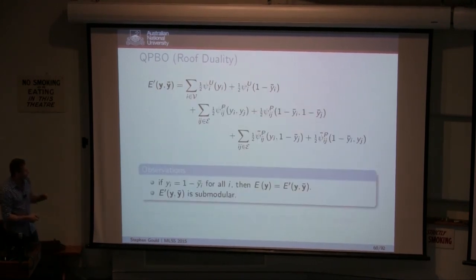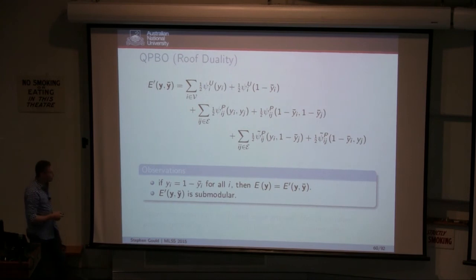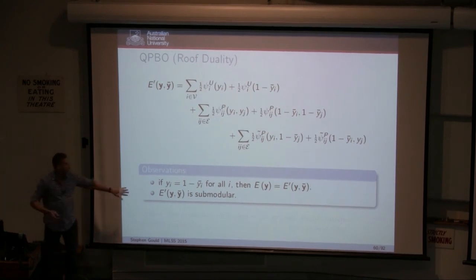The observation is that if y_i is equal to 1 minus y_i bar, then the original energy function is exactly the same as this modified energy function. But what I can do now is ignore this. The other observation is that if I look at the energy function defined over all of the variables, so the original plus the complement, that energy function is submodular.